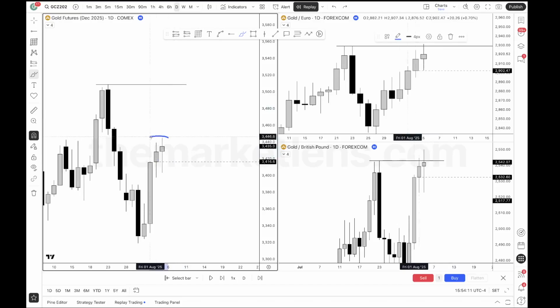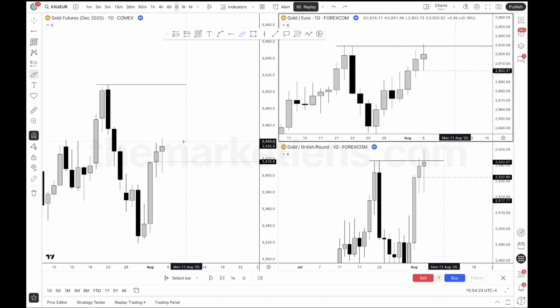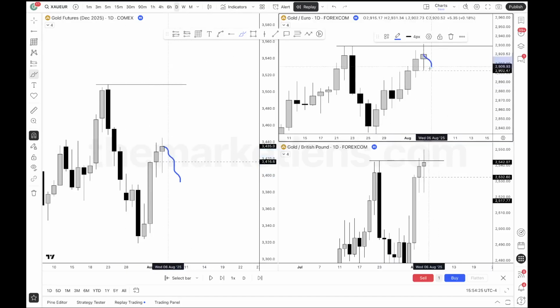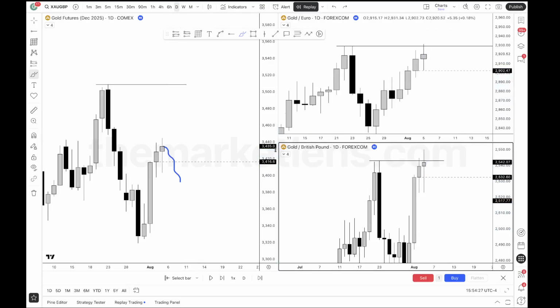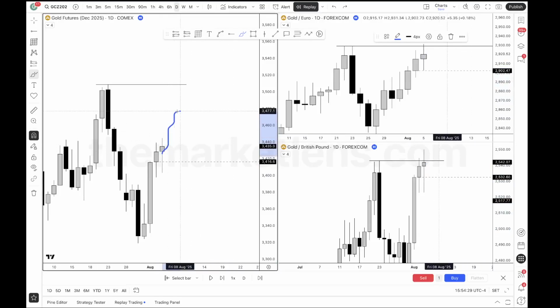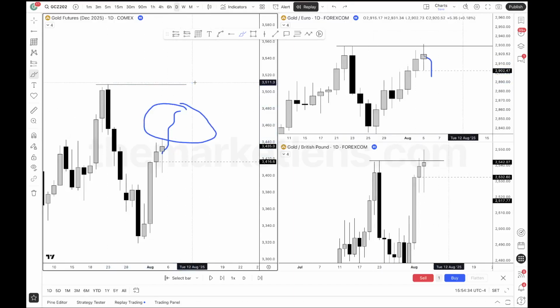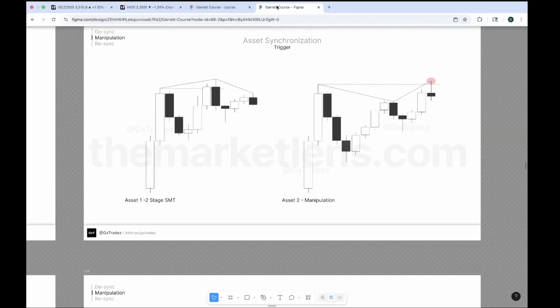You would want to see this asset expanding, but maybe a little less drastic than these assets, right? You want to see this consolidating or also expanding, but these ones just expanding more, right? That would be a valid strength switch. But when you see these assets just expanding like this, and this one retracing, that's so this asset can catch up to break the SMT, which actually forms this sequence here.